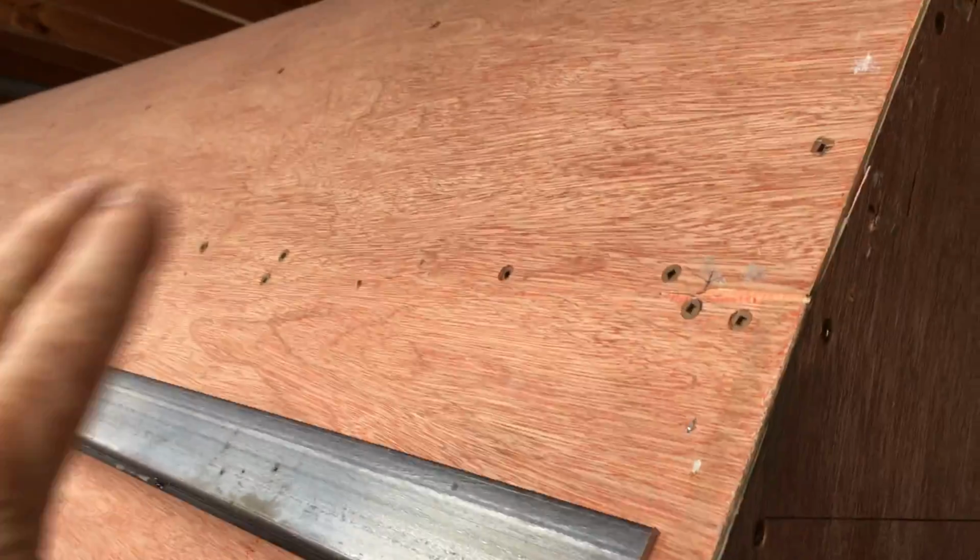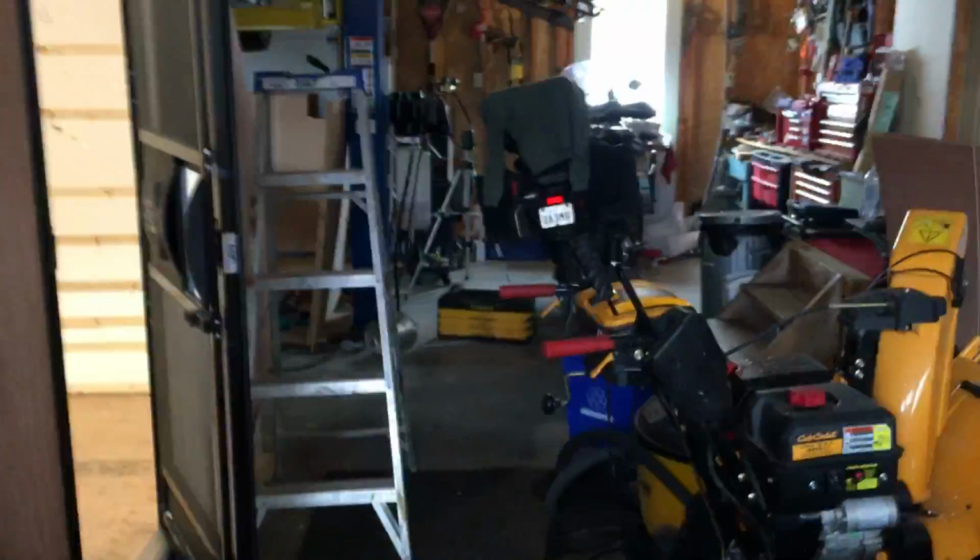There's also going to be another one down here and on the corresponding side and on both sides at the back. Since it's less than, I think it's 80 inches wide, I'm not sure, it doesn't require the extra 3 lights at the top, at the back, but I may put those in anyway.